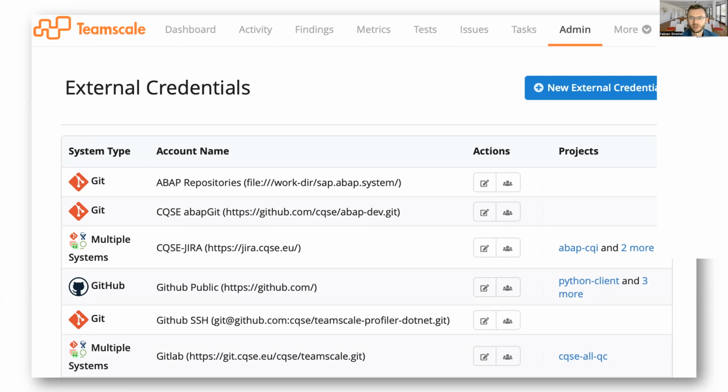That feature relates to this page in Teamscale, where as an admin, you can enter credentials for other systems, like, for example, GitHub or some other Git repository, some SVN repository, or a Jira. So Teamscale can connect to these systems and talk to them and get information out of them. And so people enter usernames and access tokens here. And we built this to let people enter these credentials in a structured way.